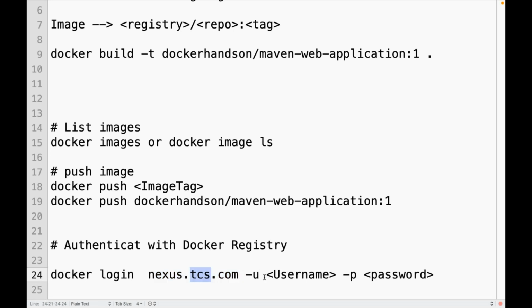So if I do this way, it will try to authenticate with this username, with this password, with which registry? This one. This can be first or this can be last also. If your Nexus is using IPs, you are not using any domains or host names, can I execute this docker login command, something like this, with your Nexus IP and port? Only this. So if I do this way, it will be authenticated with this registry?